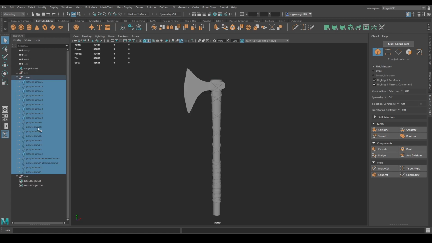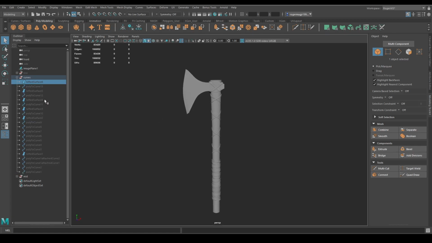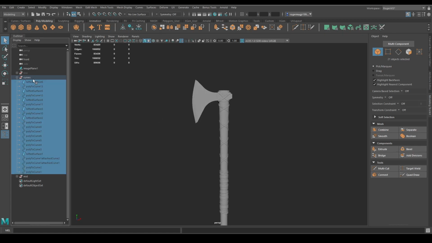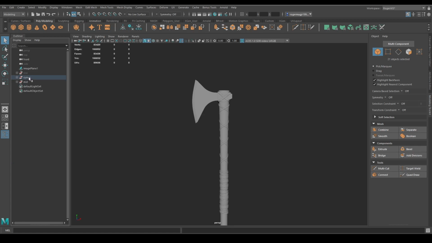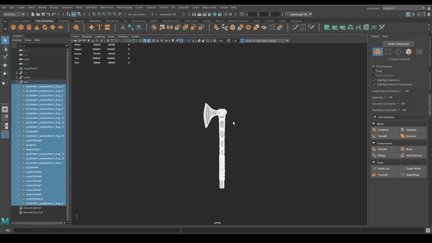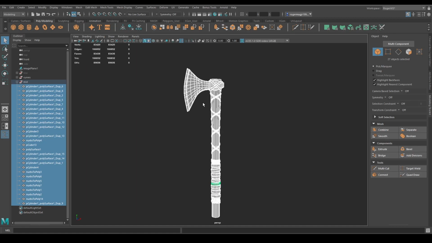But you need to always have a file to come back to in case you want to change something and you don't want to struggle that much. So I selected all the curves and the lofted surfaces, and I clicked Ctrl G to create a group, and I named it curves. We already had the low poly group, which includes only this one, but before the hole and the support edges. And I added every piece from the strips and the head that we've been working on as a mid poly.